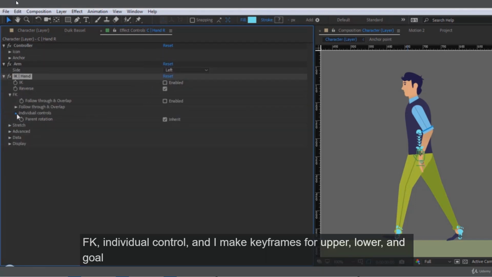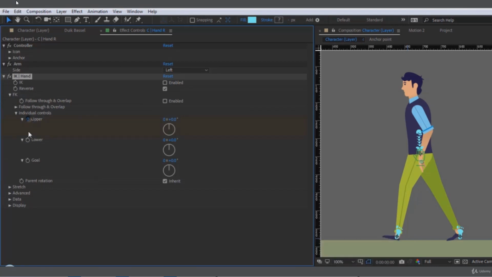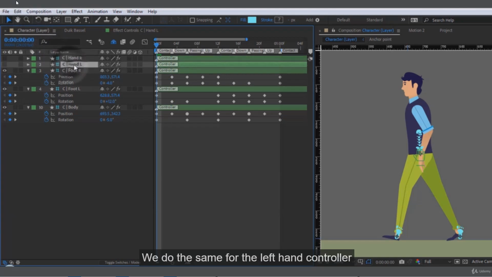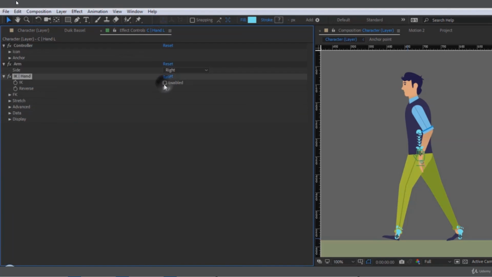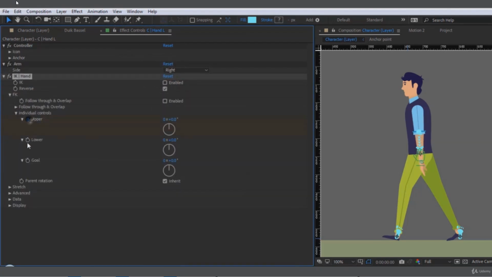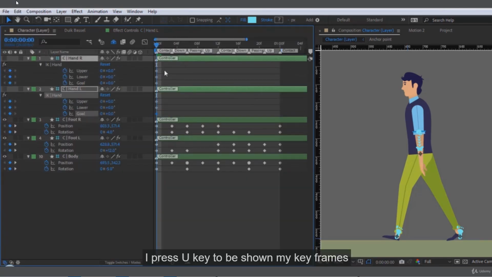FK, individual control, and I make keyframes for upper, lower, and ankle. We do the same for the left hand controller. I press U key to be shown my keyframes.